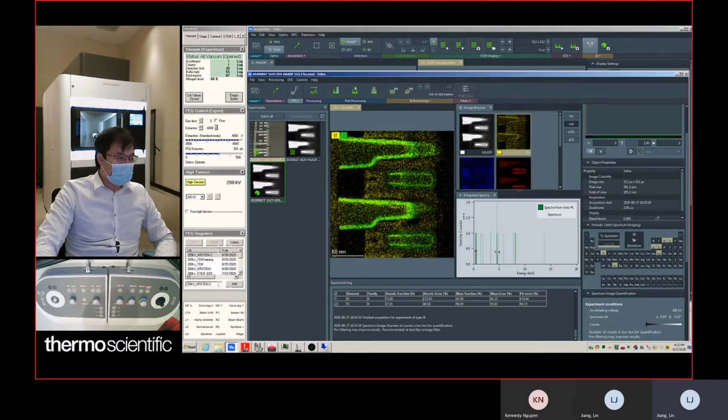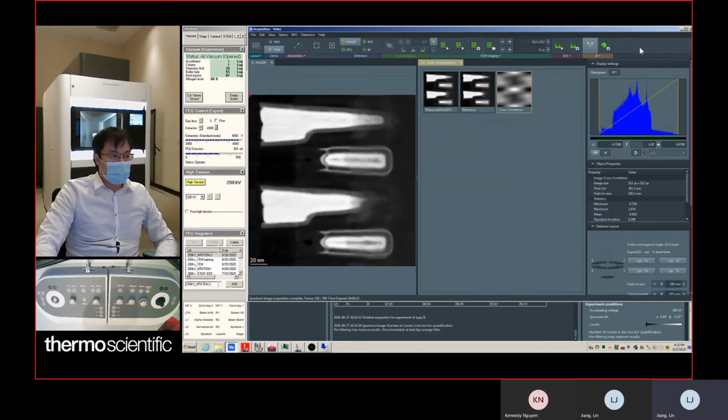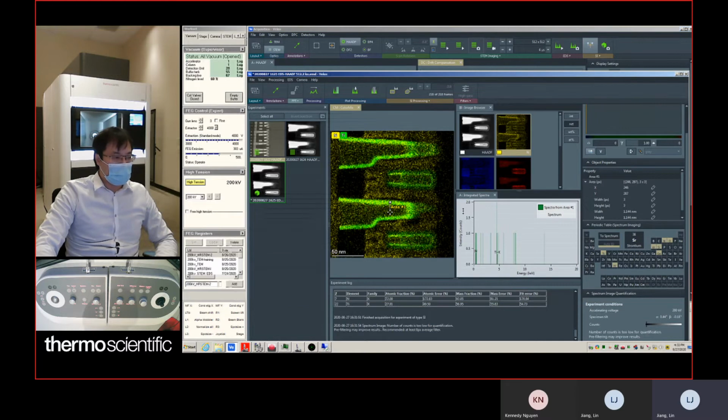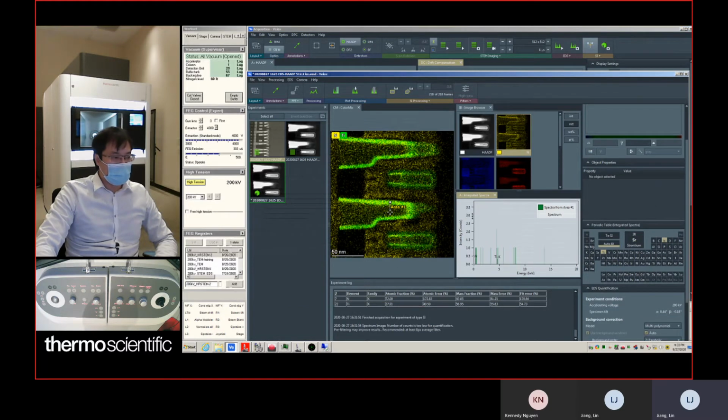Compared to just now, with a 40 microsecond dwell time within a 3x3 pixel area we have the fitting error below 10%, but right now we get something like 54% fitting error. That means in this spectrum the signal is too poor for fitting the peak for quantification.